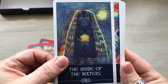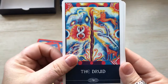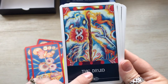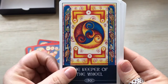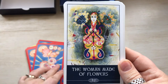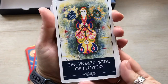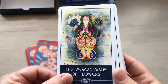The Bride of the Waters — look at her, she's gorgeous, with all the little spirals. The Druid — this card I know. That's one of the things he said in his introduction: this used to be called the Wizard, and he made it into the Druid because that's much more closer to the tradition he was bringing forth. Keeper of the Wheel. The Seeress — beautiful. The Woman Made of Flowers. I believe this is a Celtic goddess — Blodwen or something like that — and she's made of flowers.